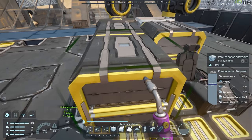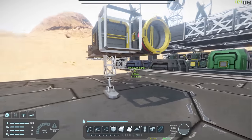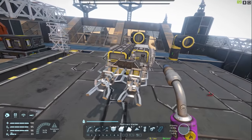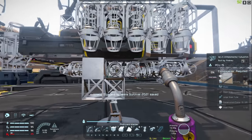How could this design be better? How many up thrusters would I need? Presumably a lot. All right, I'll be the first to admit that this is the weirdest miner I've ever made. But, I don't know. I think it might work.